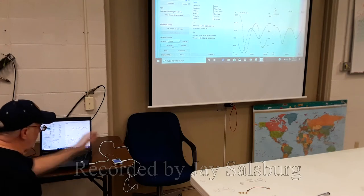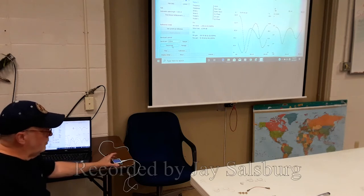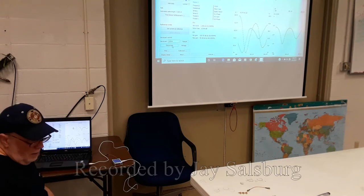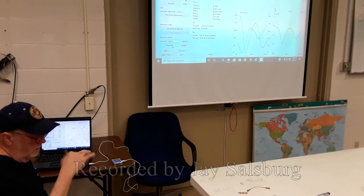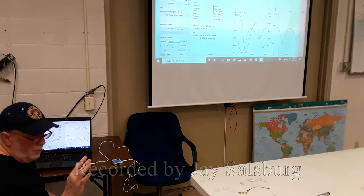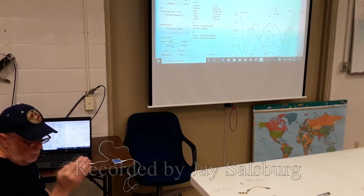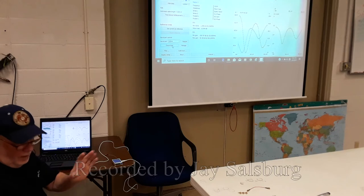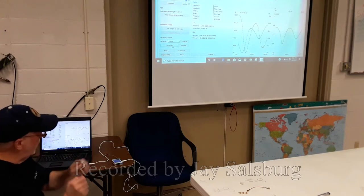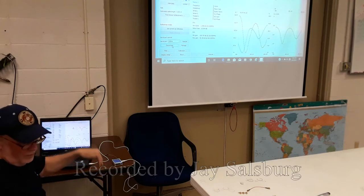And one thing that John didn't mention is this also does TDR, time domain reflectometry. So you can test your cables with this. It'll tell you how long they are, their velocities, their impedances, and if there are problems with it, it'll actually show you where there may be a blemish in the shield or something like that. If anybody has trouble with their feeds, and they're not getting out good power, this thing will show you actually where the interruption is in your cable. If you have cables underground or you're pulling cables, and it can be Ethernet, it'll check an Ethernet cable too. You have to have an adapter, but it will do that. Checking your cables, this thing, $50, you can't beat it.